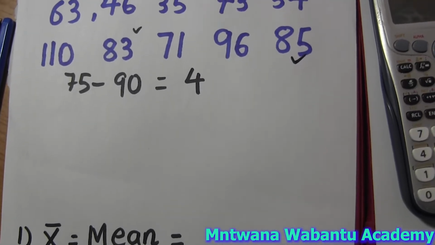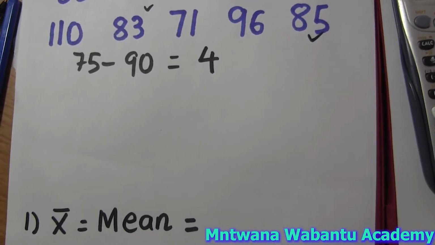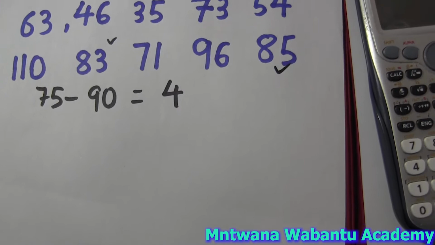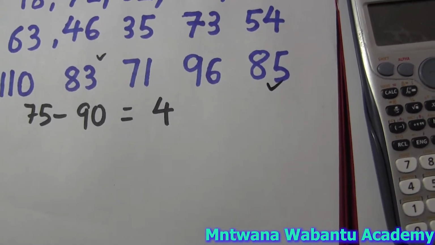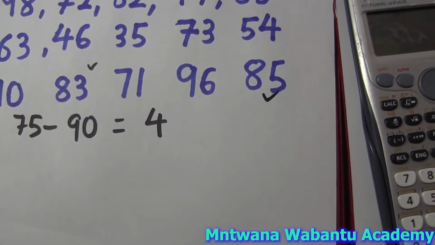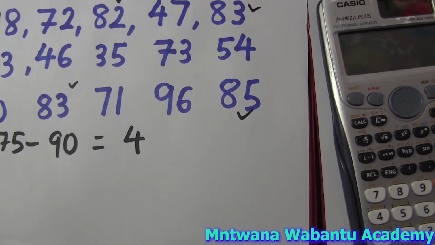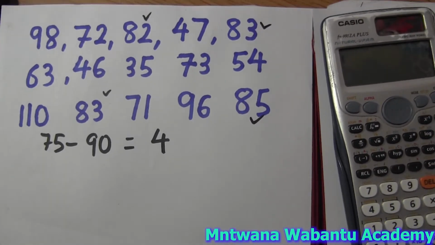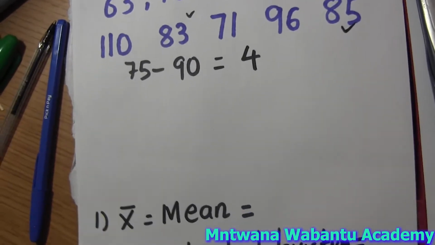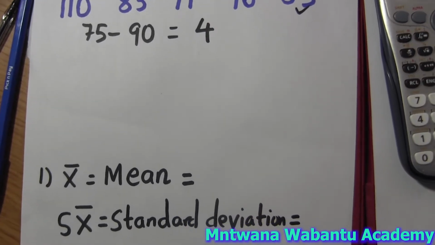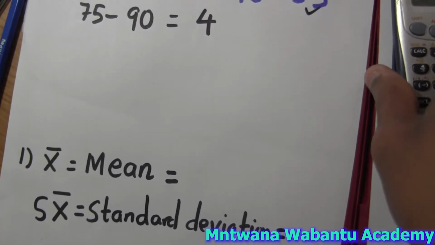Now let's go to the next question, question number 2. We're going to find the standard deviation of the price of the meal options, rounded to 2 decimal places. So they want us to find the standard deviation. For most cases, I encourage people to use a calculator. For this case, it's going to be easier.